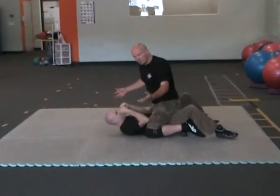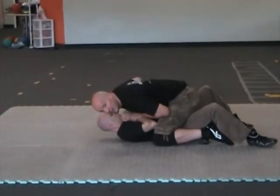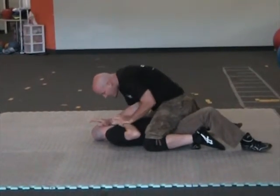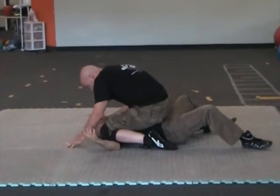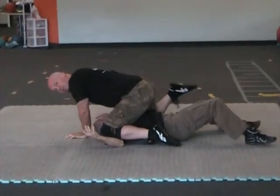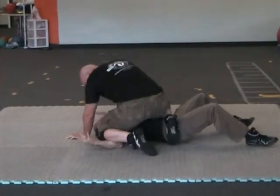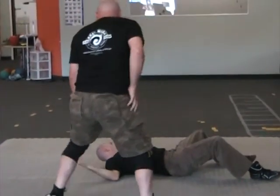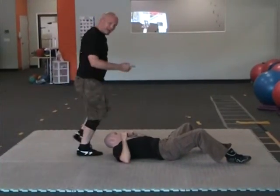So if you notice I'm this way, same thing. I could be down in this manner here. Head comes to the side, right? His hands here, I just rock my body up forward, controlling his other arm and or his head. Rock my body forward. You can see my back leg come up and over. Getting to this position, here, here, and up. Now let's try it from the opposite side.